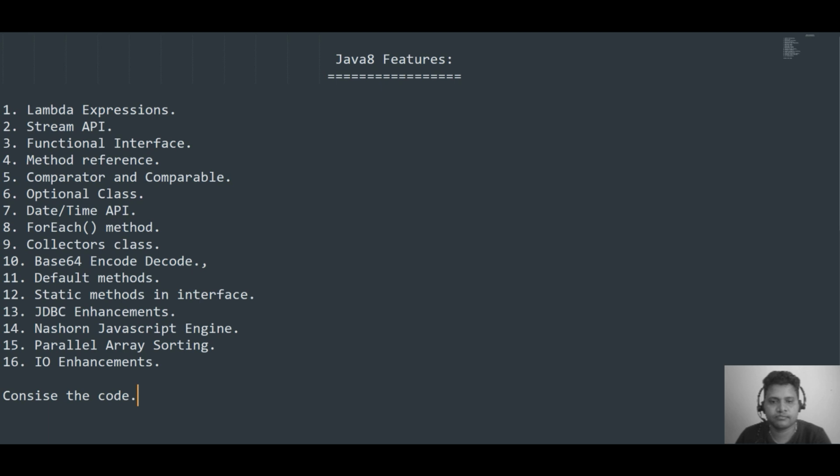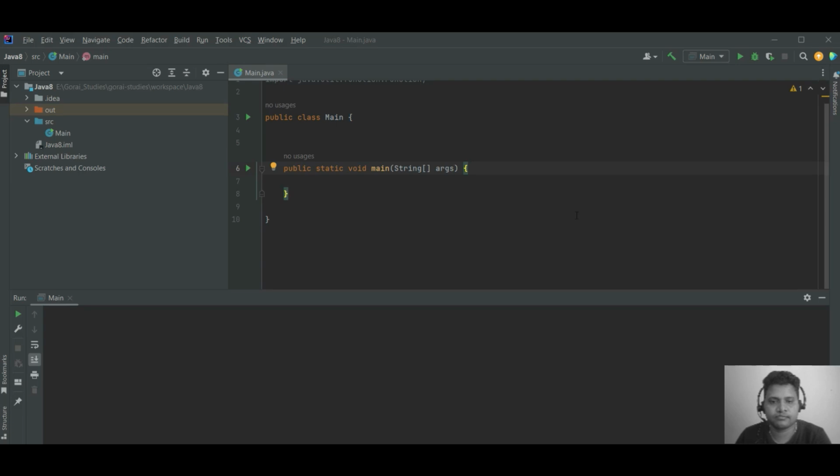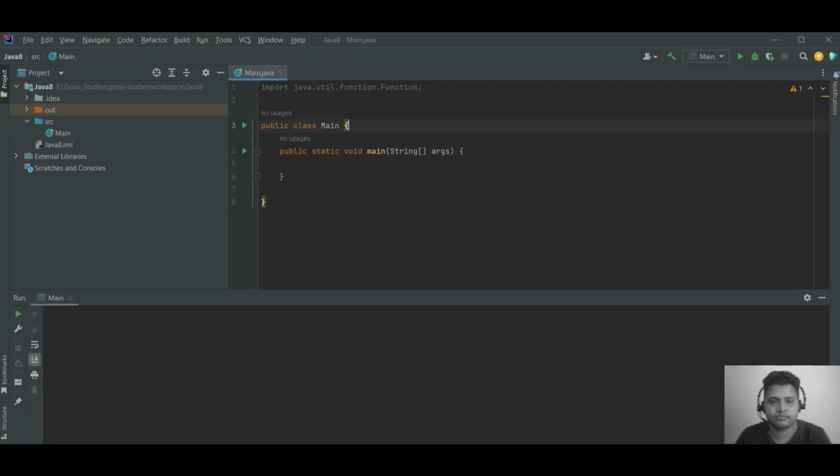Let's write one program and see how it works. So this is my main class, and this is the main method here.